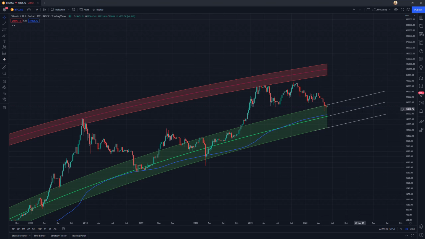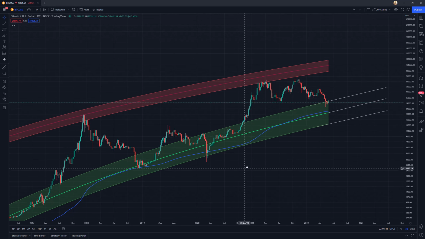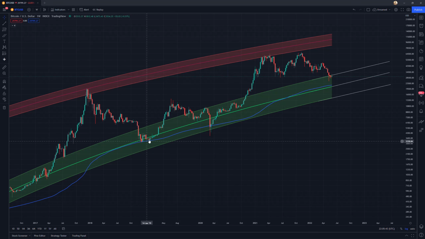So I would expect anywhere between $18,000 and say $25,000 to be the bottom, considering that we've seen in the past where the bottom of the bear market comes roughly around the 200-week simple moving average and roughly around the midline of this regression curve. Now that's not to say we won't retest the bottom. I believe we will, but the thing about this indicator is it's consistently and continuously rising. So we could bottom before ultimately testing the bottom of this indicator.